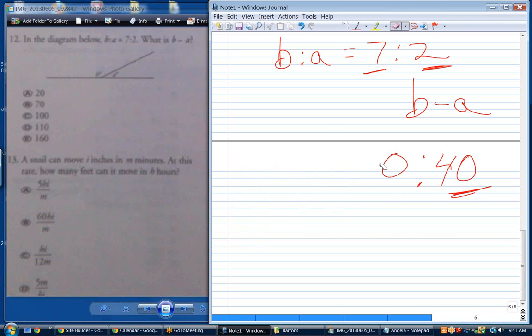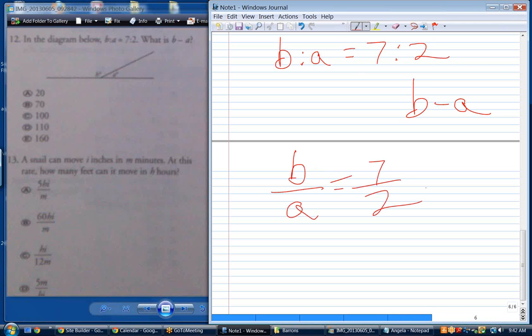Now, that can also be done algebraically. I'm not necessarily suggesting that you use trial and error on these. Just want you to be aware of that technique. The official way to do this is, let's first of all put it in a fraction. Not the official way, but the way I like to do it.